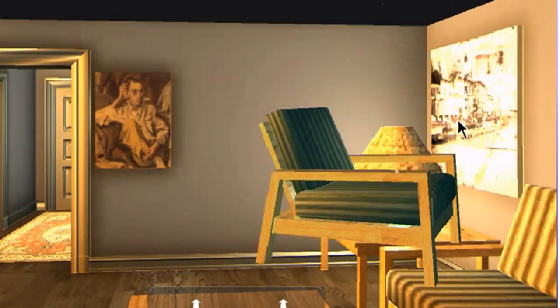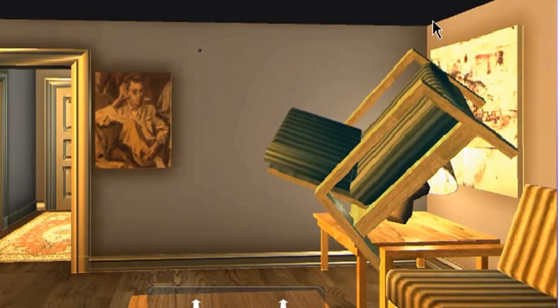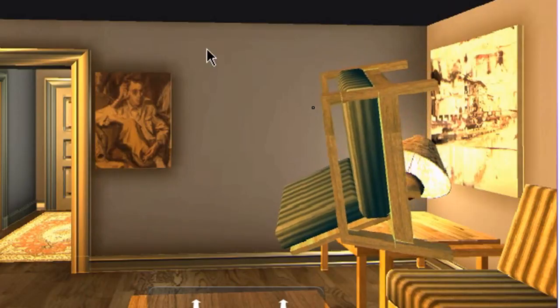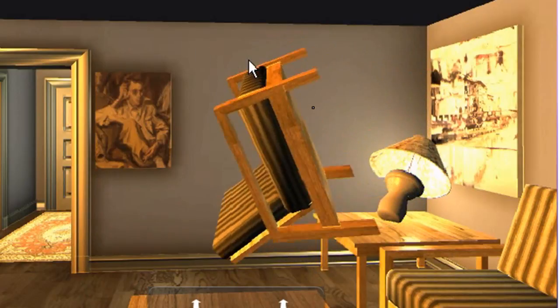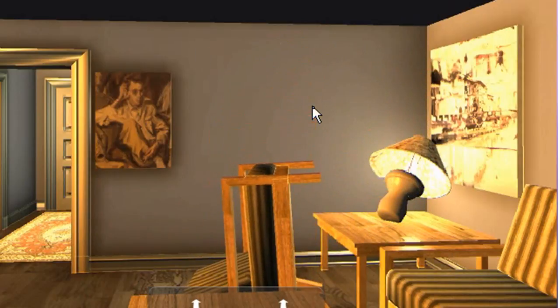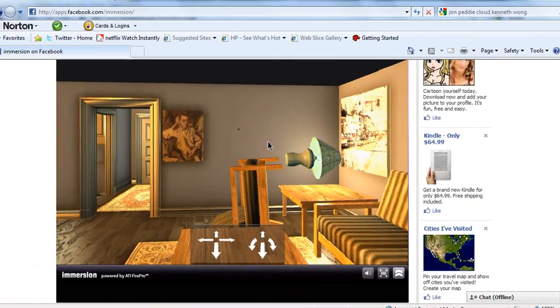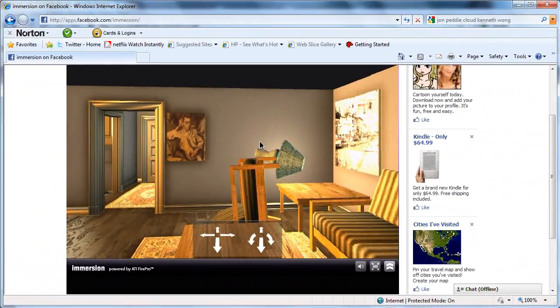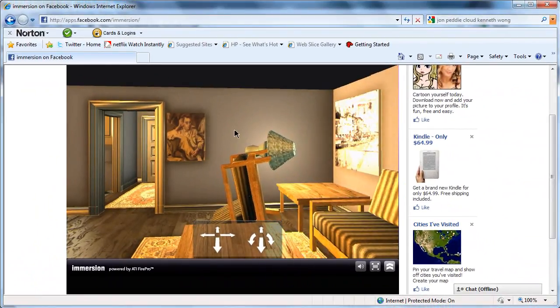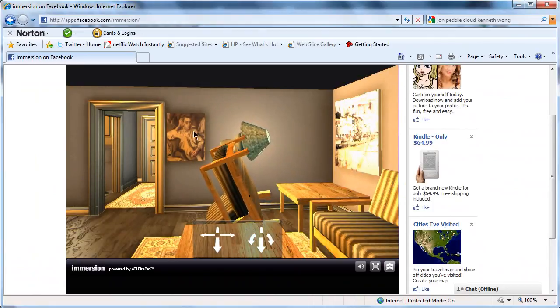See how the lamp reacts to the chair? Now you realize this scene has built-in physics in it, which lets objects behave the way you would expect them to behave when you kick it or toss it across the floor. But that's not even the most impressive thing of all. The kicker is this. This is all taking place in real time, inside a browser window, over the web, on Facebook.